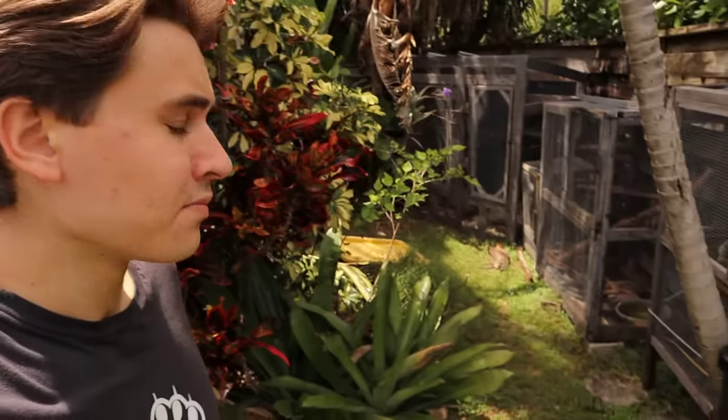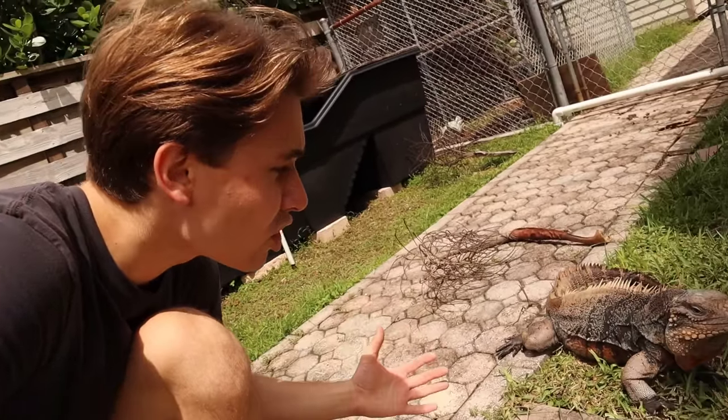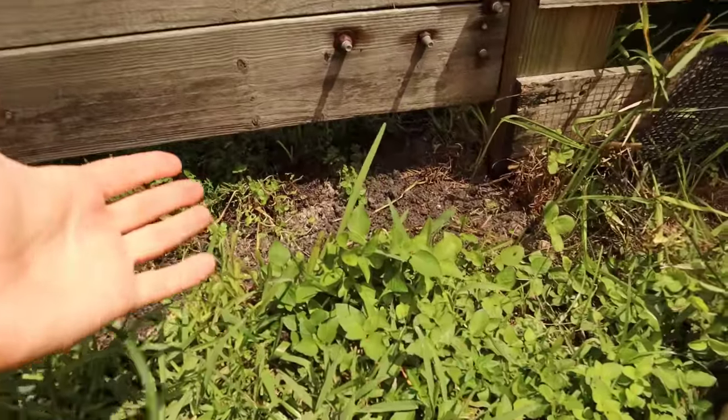Bella! Bella! This is my oldest dog that I have. I've had this dog since I was 10 years old. She's very old and I hear stories about missing dogs all the time, but when it happens to you it's just very, very scary. Bella! She's not answering. Joe! Joe, have you seen her? Maybe old man Joe has seen her. Can you show us where Bella is? Oh my gosh, guys — this is it.